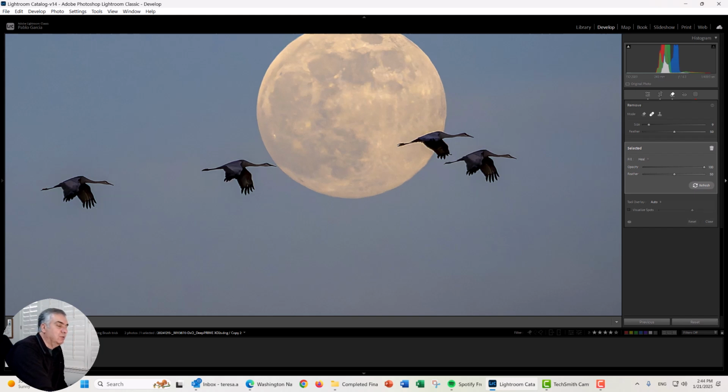And there we have it. We replaced one crane with the other. How about adding another crane? We know that in composition, the rule of odds says that an odd number of subjects looks better than an even number. And I have 4, so perhaps let's go with 5. So I can do something similar. Let's say I wanted to put it in this section.